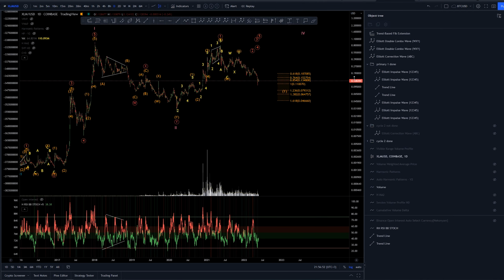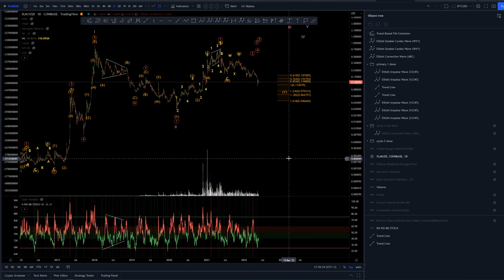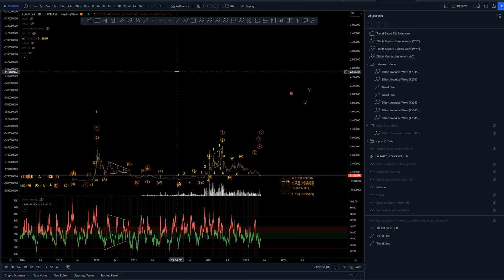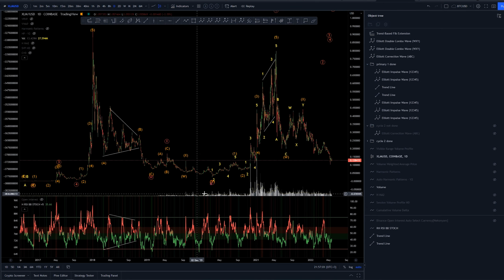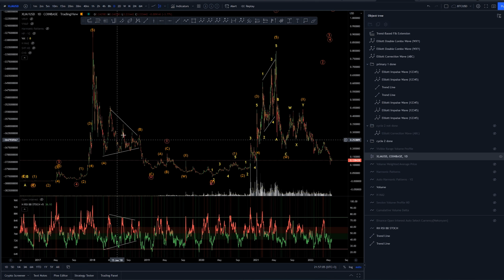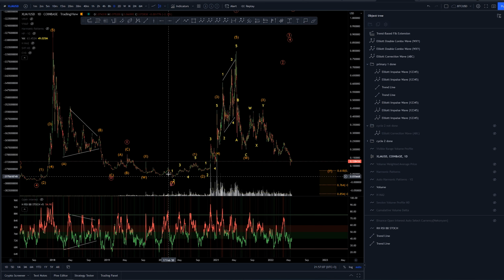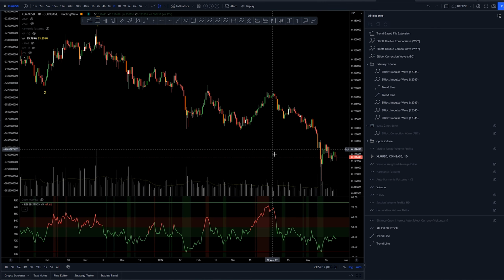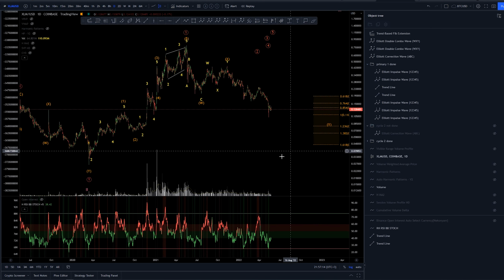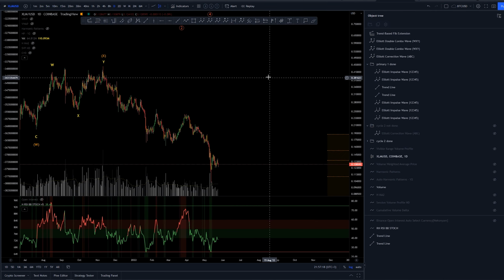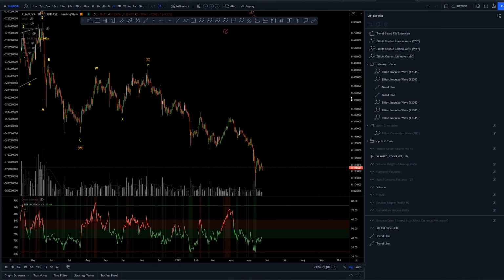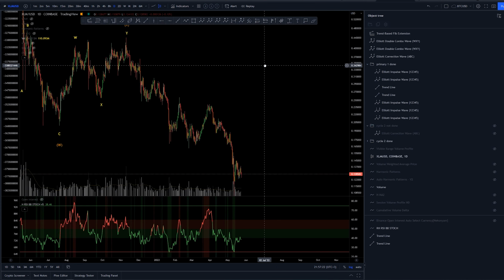I really do like to view these assets on logarithmic scale. Just look at this. How are you going to be labeling anything here? And how is the price ever going to be respecting any of this stuff on arithmetic? I just can't see it. Logarithmic is the way to go for me on crypto. On other asset classes that could be different, but for crypto that is 100% what I'm going for.